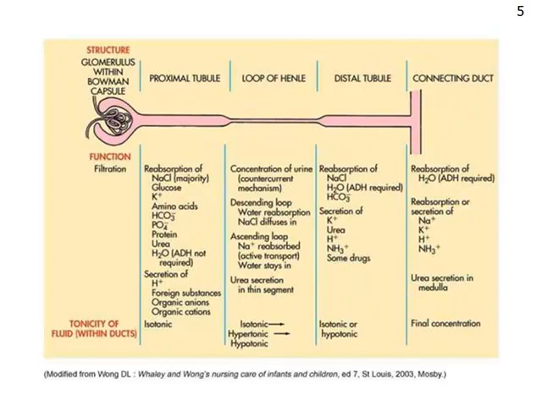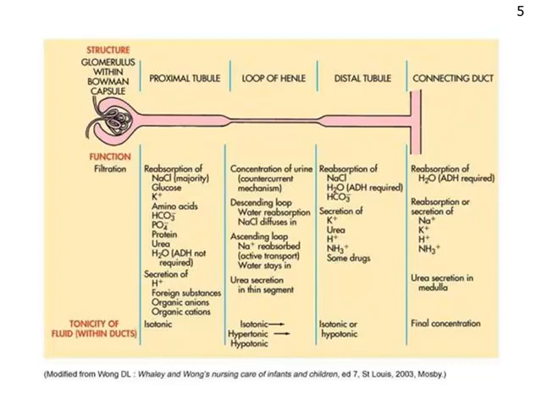Now, the only reason to show you this is just to show where some of these things happen. I'm not going to ask you which part of the renal tubule these things happen in. But for example, we know filtration happens at the glomerulus. Here we see reabsorption of all of these things: sodium chloride, glucose, potassium, amino acids, bicarb, phosphates, protein, urea, and secretion of hydrogen ion, foreign substances, organic anions, organic cations.